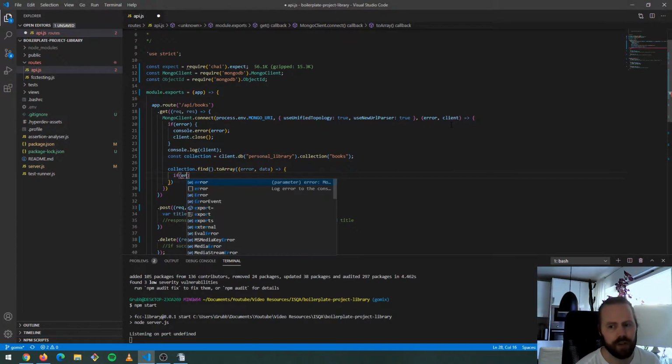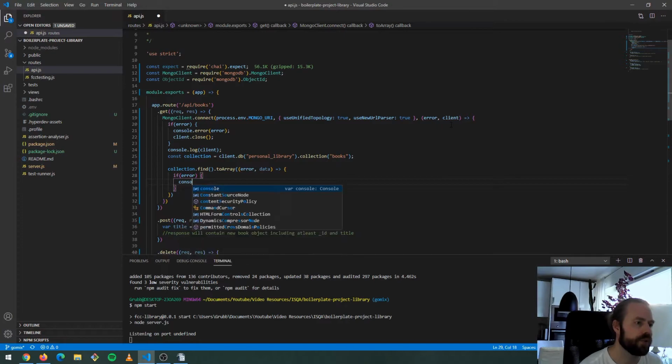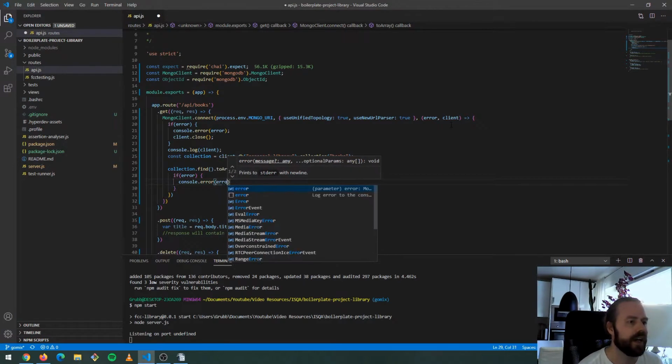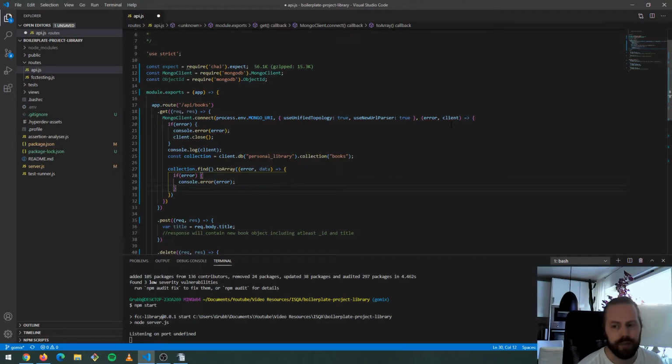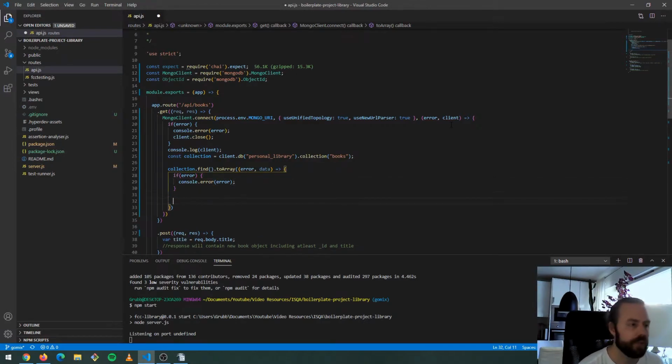And if we have that error, then we just console error, error searching database, just to have an idea of what the error is from.